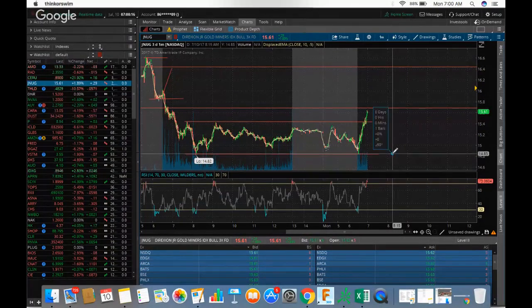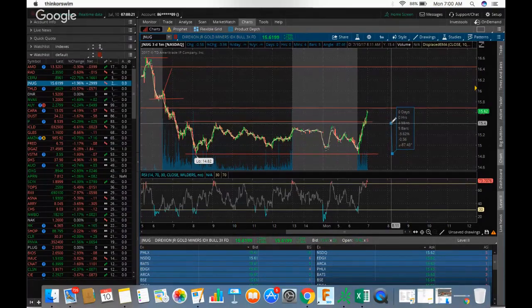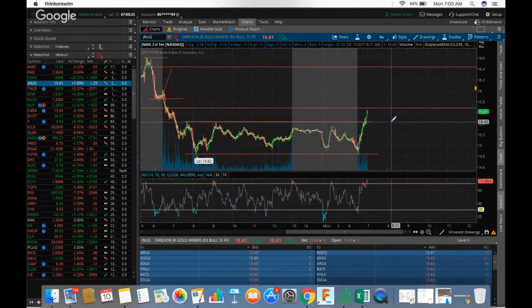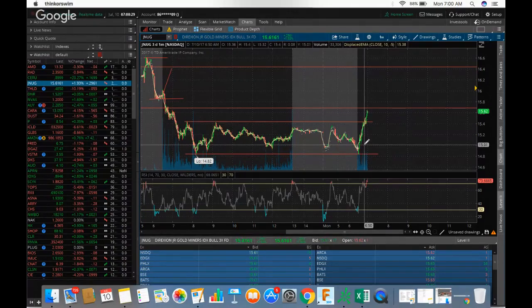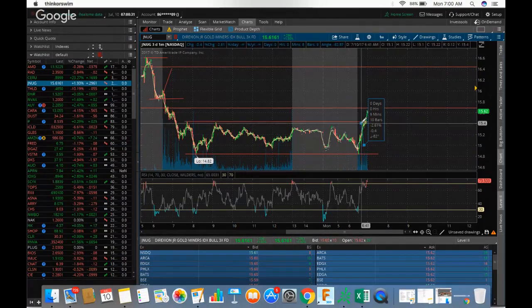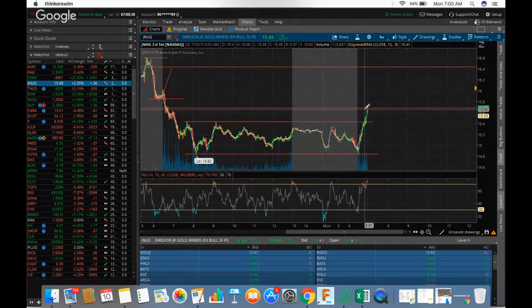So I figured out this margin from the lows of 14.80 to highs of 14.40. That little margin was about 3.7%. Understanding that, I would have waited for the bounce and for it to go above $15, so the margin would have been even smaller, 2.61%. But that's something that it was doing consistently last week. And look, guys, this is the next resistance.